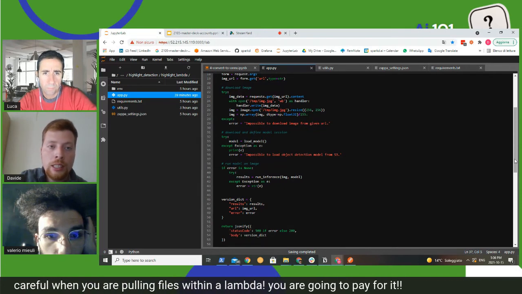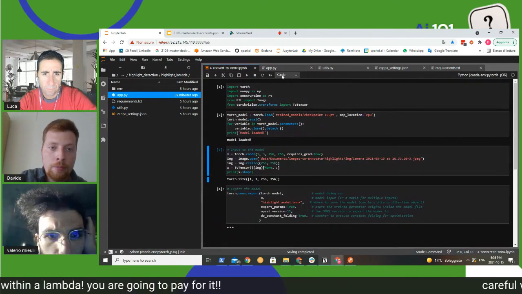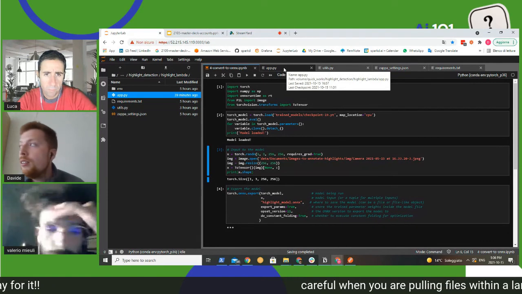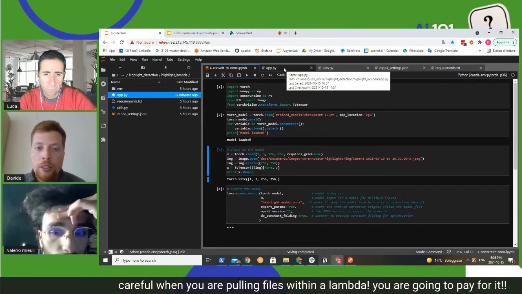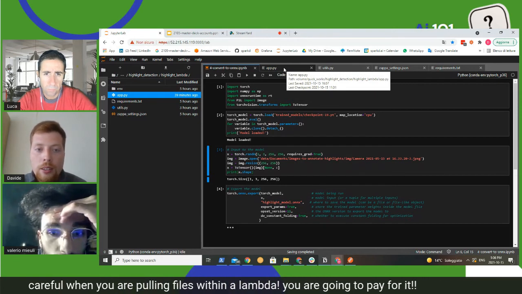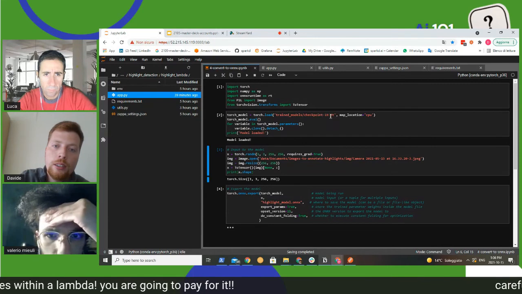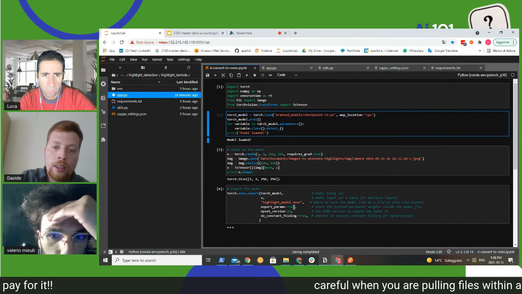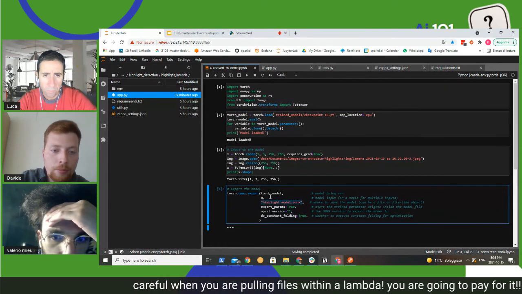The alternative here is ONNX. That is a standard machine learning schema for machine learning models. So we first have to convert the PyTorch model into the ONNX model format.